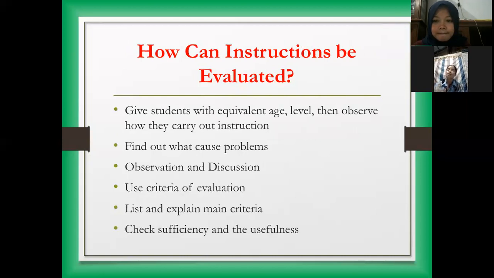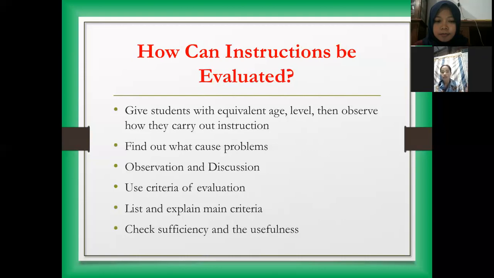Okay. So in this section, how can instructions be evaluated? The way that we can evaluate the instruction can be seen in the following. First, we can give students of the equivalent age.